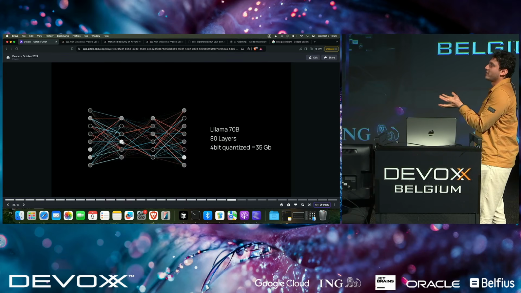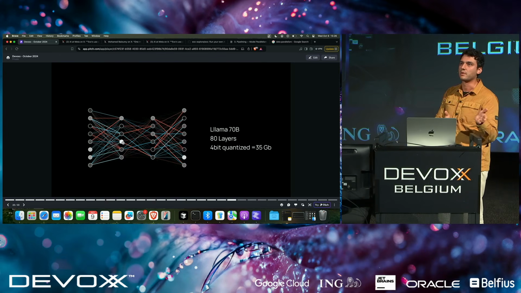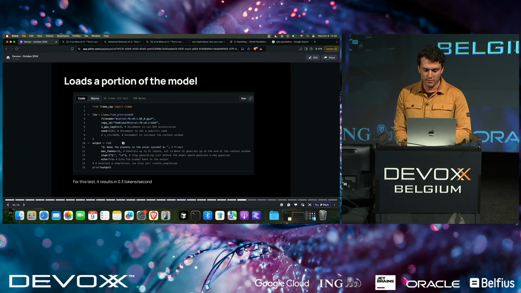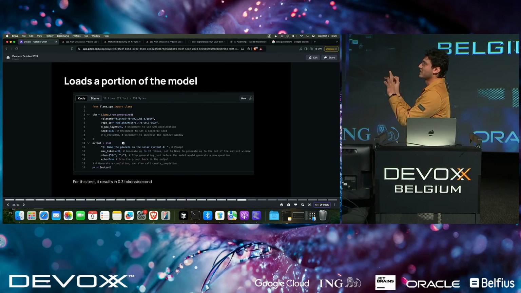So one thing I could do, if I don't have enough memory to put the whole model, is put a portion of the model into memory. I'll put a few layers into memory, compute that, keep the embedding, and then load it out of memory, load the next portion of the layers in, and so on. There are a lot of libraries that do this. It's quite simple to code. You could just say, I just want this number of layers in memory at each point in time, and I will just keep loading stuff in and out of memory.